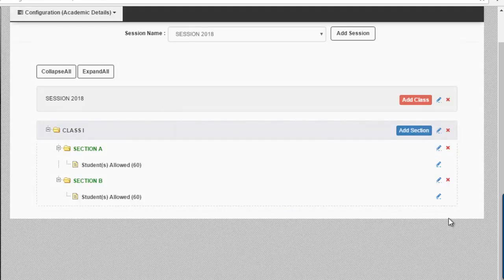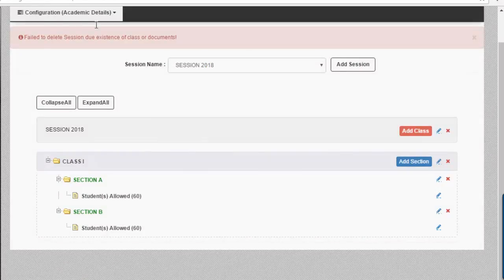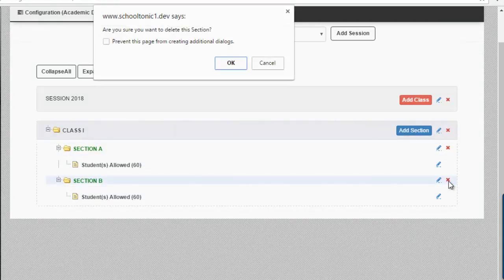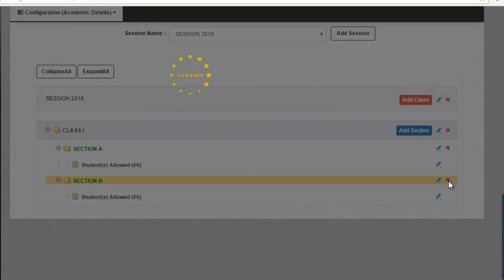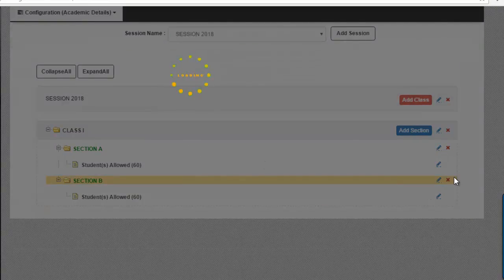If you want to delete the session without deleting the classes, then it won't allow you to delete the session. See, I'll show you. See, fail to delete the session. Alright, so we first need to delete all the records against this particular session. Only then we will be able to delete the whole session.